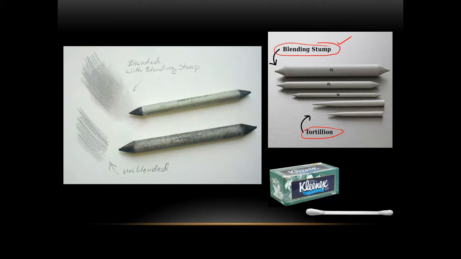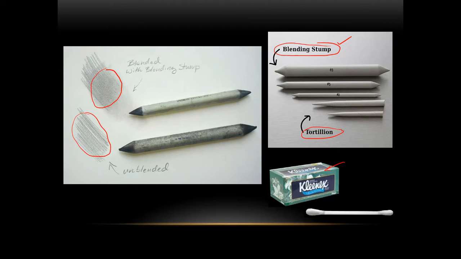And for example, if you make lines like that, you can kind of see the lines, right? But if you want it to be more homogeneous color, if you want to get rid of those lines, one shade of color, you use this blending stump to kind of gently blend. You're not ripping the paper off or anything. In fact, you can't apply hard pressure there. That's going to ruin the paper. What it does is actually embed the lines into the paper. You're kind of cementing the lines if you use too much pressure and dig them into the paper, and the lines become permanent, if anything. So you use gentle pressure to blend over here.